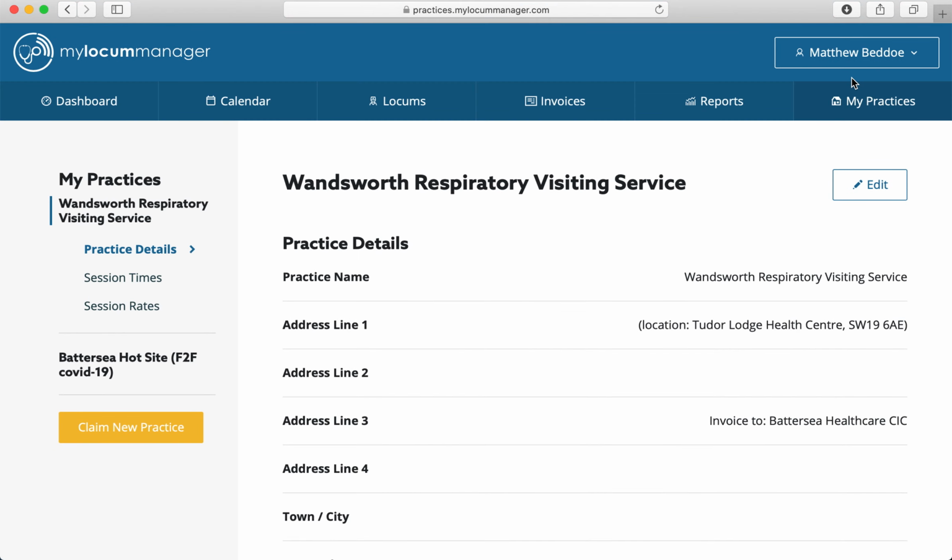So the first thing you're going to want to do is here along the top you can see all the different tabs that you have available to you. If you start at My Practices, if you're a practice manager who runs a number of branch surgeries, you can actually add multiple practices on here so that all of your locum GPs can actually be sent out sessions for the different sites from one place. Or if you're a practice that's part of a PCN, you can log all the practices that are part of that PCN on this one system and send out the sessions to your regular locums.